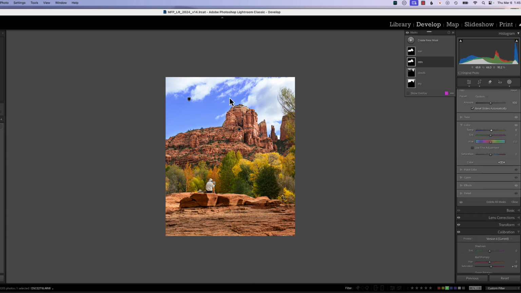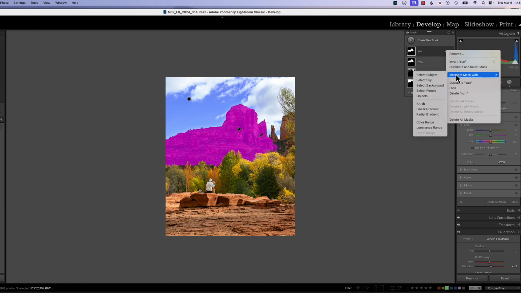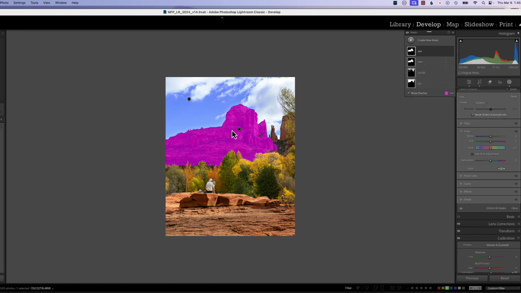All right, so now we want to light this rock up. To do that, we go to the other mask that we made, and we hit intersect with linear gradient, and we want to draw the gradient across like this. So we're going to draw the gradient. As I draw it across, you can see where the magenta is where the light's going to hit, and you can see the light is falling off as we move across the mountain.